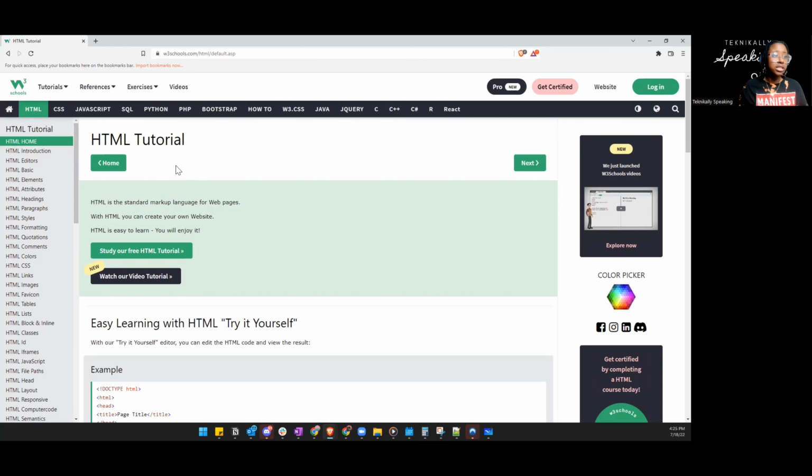I'm going to go over this, but this site goes in depth on how to really create an HTML web page. So if you're totally brand new, haven't even heard what HTML is, don't even know what it stands for, this is where you want to start to get the fundamental knowledge so you can build upon what we have going on.